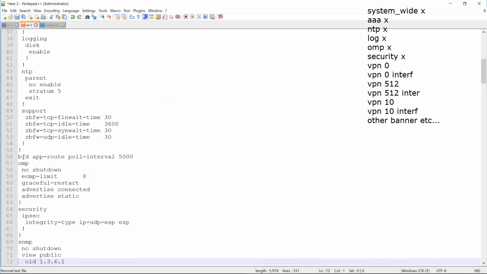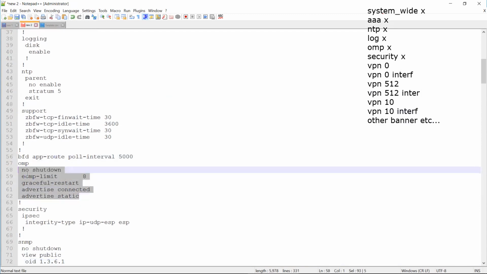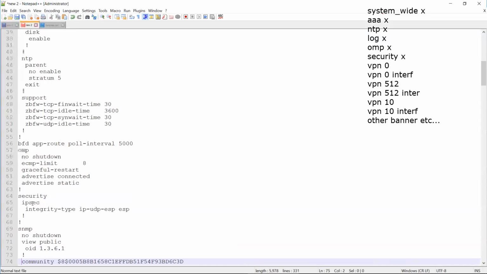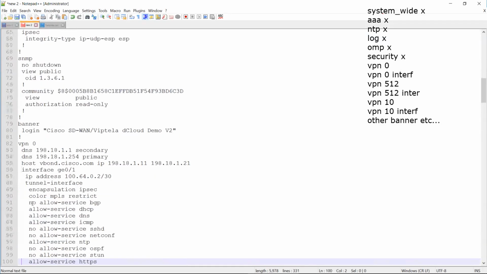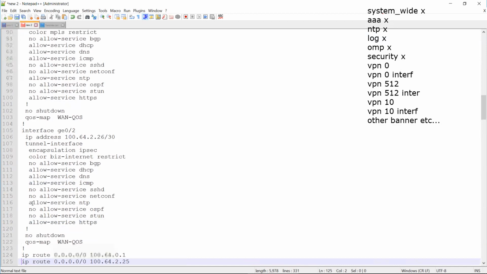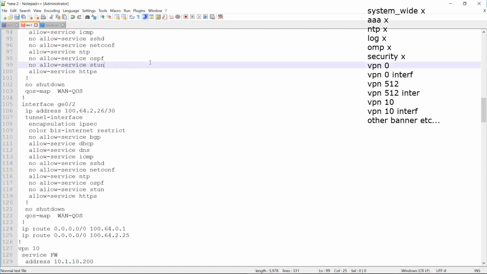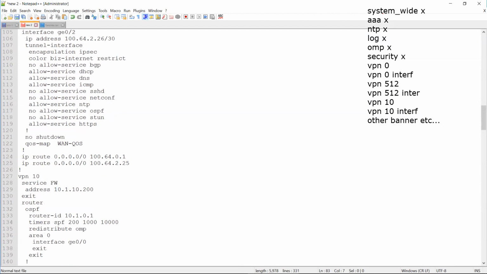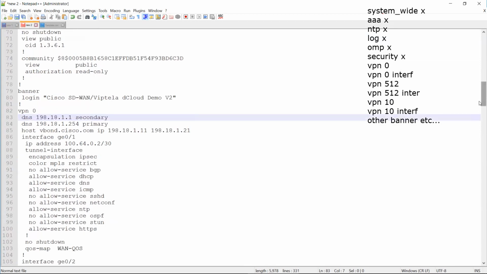I'll go and use a default BFD template. OMP, same configuration we have done. Security we have done. SNMP, I'll go and use a default SNMP. Banner also we will create later on. Now you will reach a point where you want to create the very important template related to VPN 0 and VPN 0 interfaces.